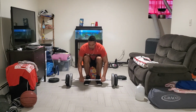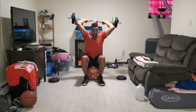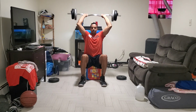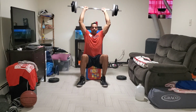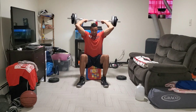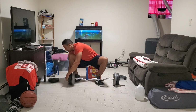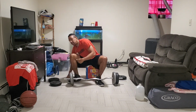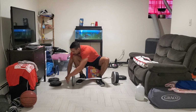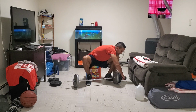All right, here we go, 12 reps. Full range of motion. One, two, three, four, five, six, seven, eight, nine, 10, 11, 12. Could have definitely kept going, but like I said, this is day one with the weights for the triceps. All right, so now we're just gonna rep out. I'm gonna do 22 reps so it could be an even 40.